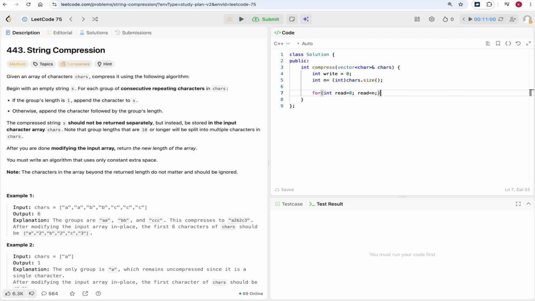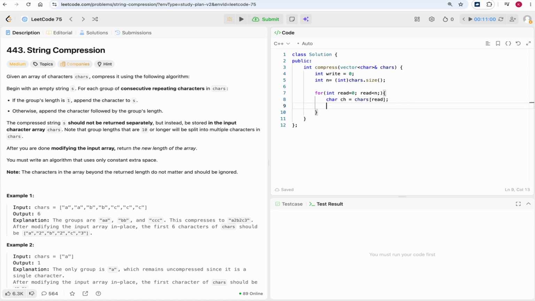Now if you notice here, I am not writing read plus plus, because we will be manually incrementing the value of read in this block. So I'm going to read my first character, let's call it ch.